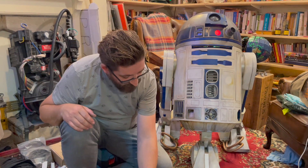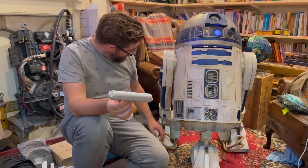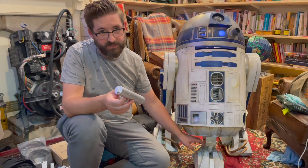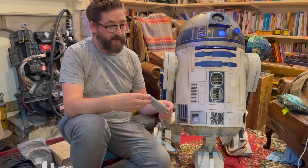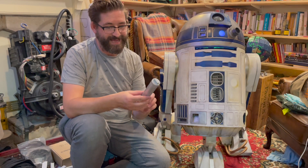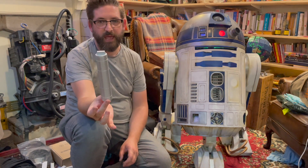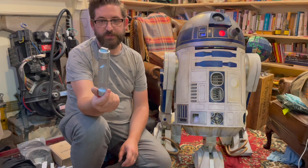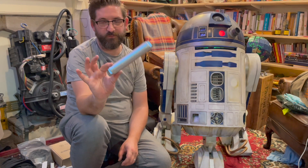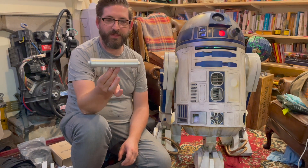On the R2 there are little cylinders that go on the legs — two on the outer leg and two on the central leg. I initially 3D printed these on my Creality Ender One, but even with finishing I was really struggling to hide print lines on them. Because they're chromed, your eye is drawn to any imperfections. I wondered if I could resin print them, but the conclusion was they're too big for my resin printer.